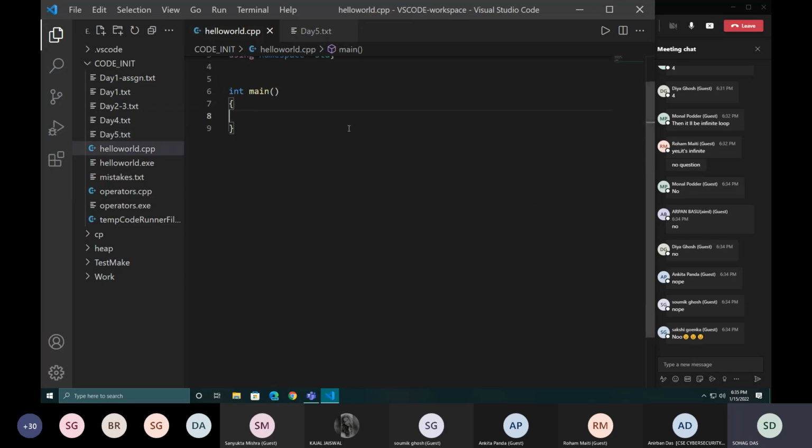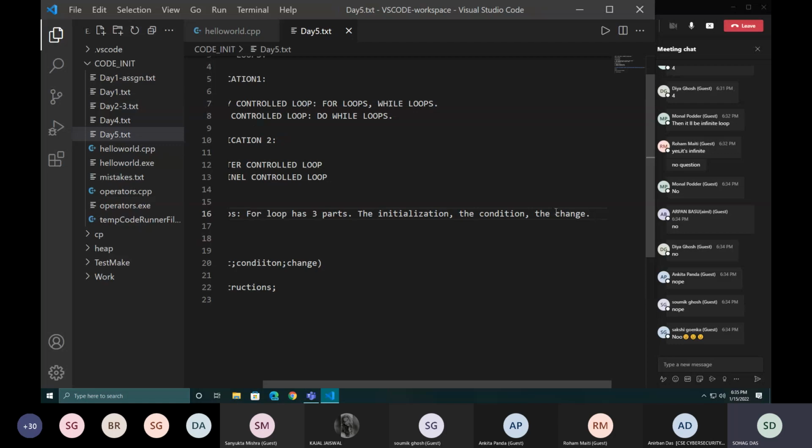And also another thing, as I said, only the condition part is necessary. You can skip the other two parts as well. So let's say you already defined I equals 0, and now you don't want to define all this, but you still want your loop to run from 0 to 4, then you can do the change part inside the loop. That is also absolutely valid, and this will also run 5 times only. If you have any questions regarding that, type them, or I'll just write the definition and move ahead. Okay, the initialization, condition and the change.